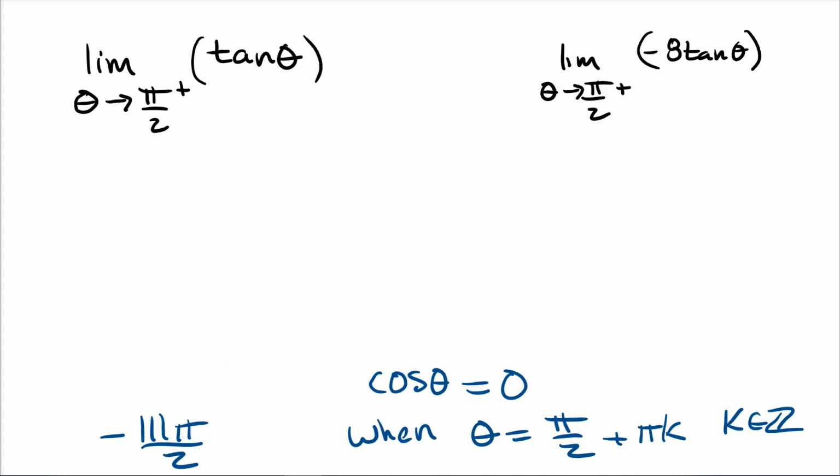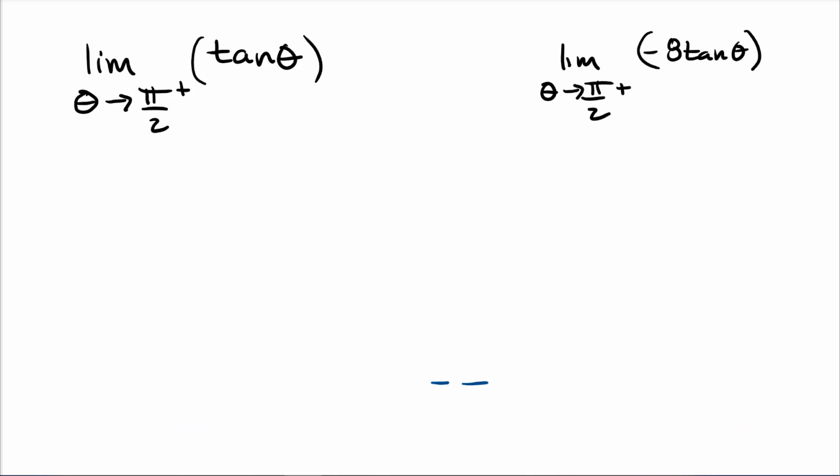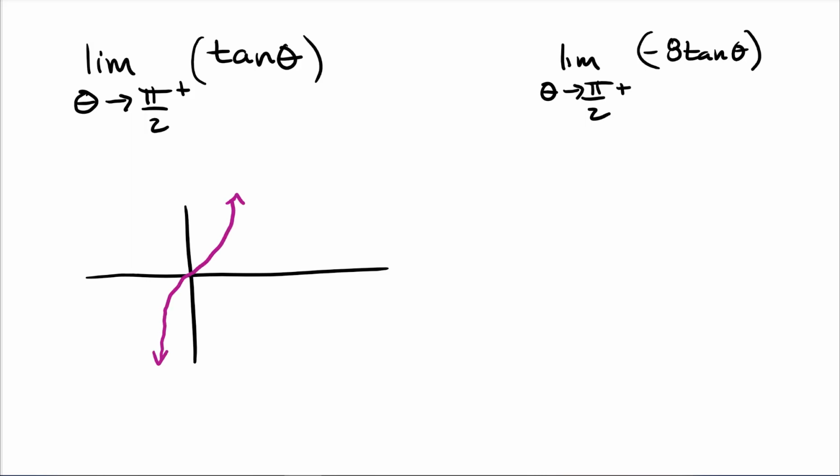Now that we know that, we're like, okay, well, we're going to get a positive or negative infinity, but can you graph it? Do you know what tangent looks like? And if you can't, hate to be a jerk, but you're screwed. So I'm going to give you a quick graph of it. It's an increasing function. So it goes like this. And then at pi over 2, we have an issue. And then over here at negative pi over 2, we have an issue. But then it just repeats over and over and over.